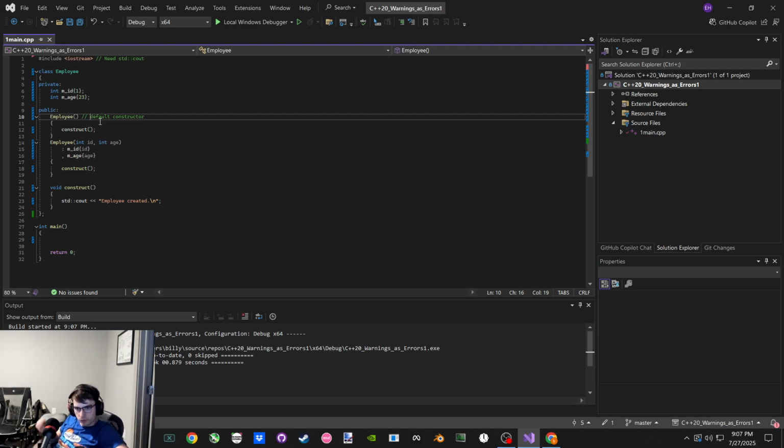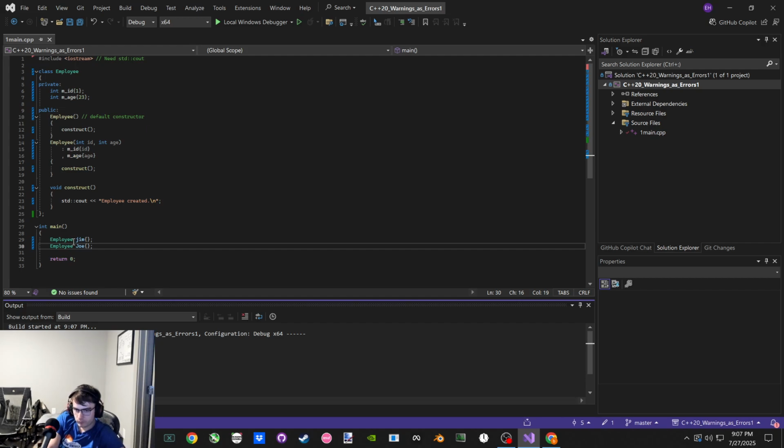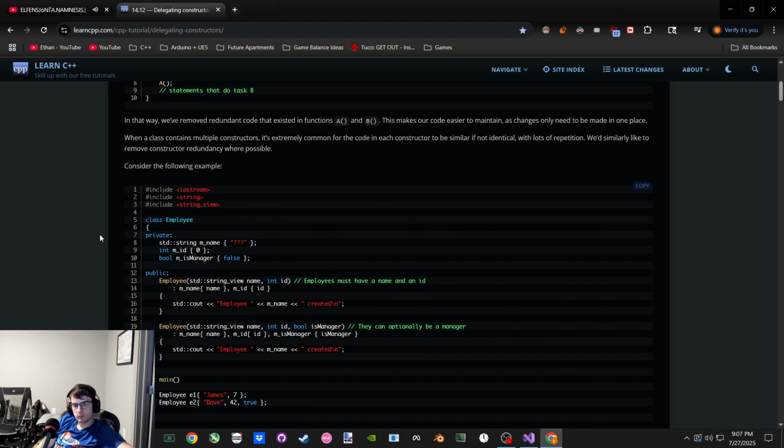They both call construct. In this case, we're creating James as that, and in another case we have another argument, so we have two constructors, one with 2, one with 3.